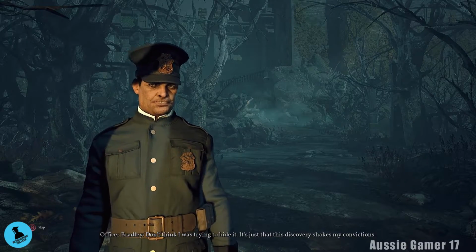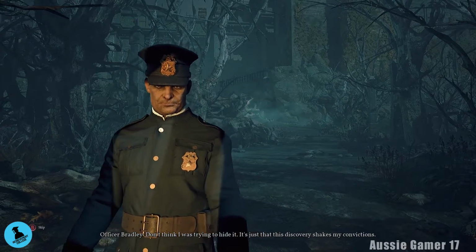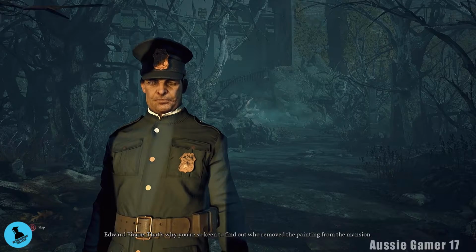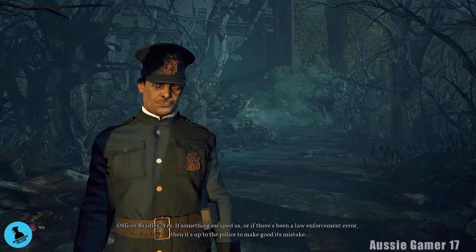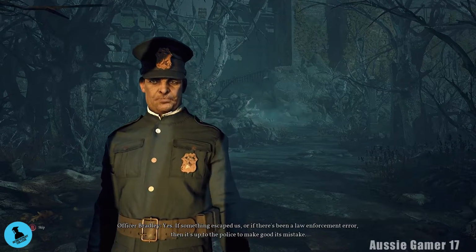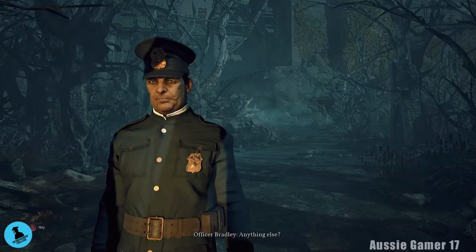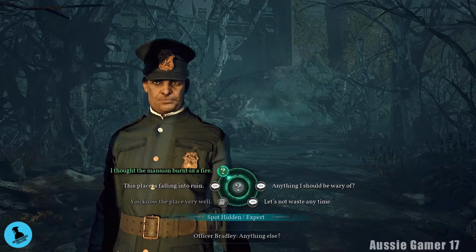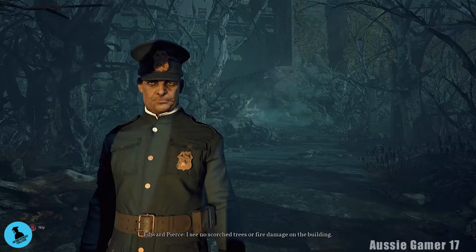You're the one who looked after the Hawkins case. Don't think I was trying to hide it. It's just that this discovery shakes my convictions. That's why you're so keen to find out who removed the painting from the mansion. Yes. If something escaped us, or if there's been a law enforcement error, then it's up to the police to make good its mistake. Anything else?